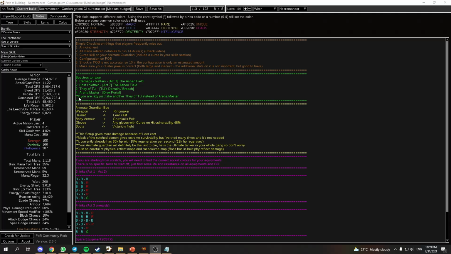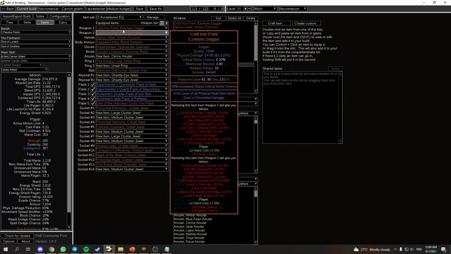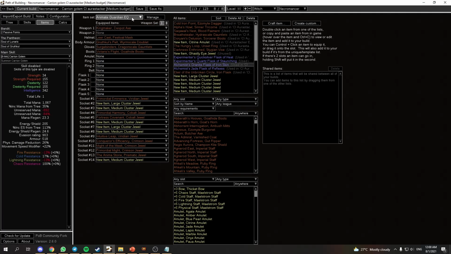And yeah, I've noted here, if you're lazy, just take another Day of Two instead of Arena Master, or you can just change the last one to Carnage Chieftain or Host Chieftain, doesn't really matter. Okay, and I've also included over here the Animate Guardian equipment, so for reference you can just see it, or you can just go to the item section and change this to have a look.